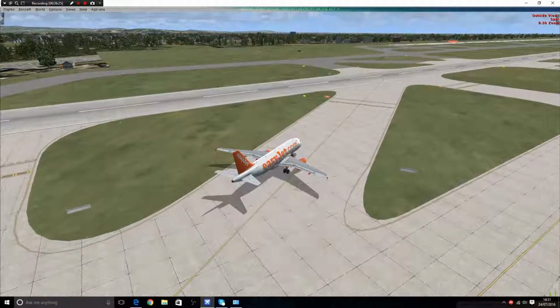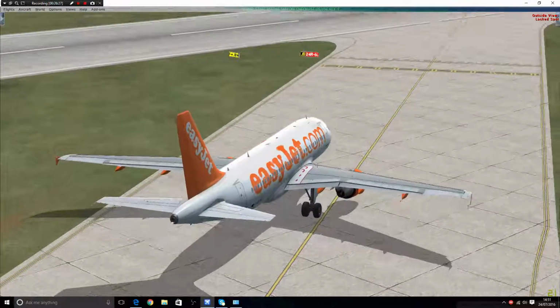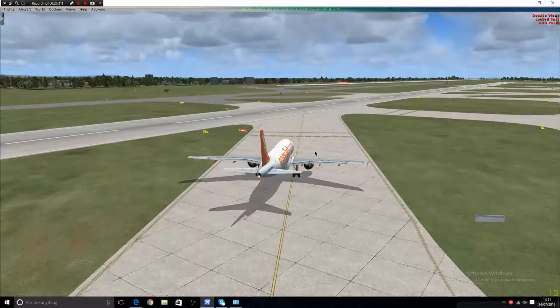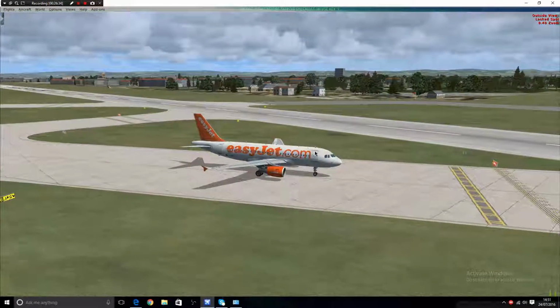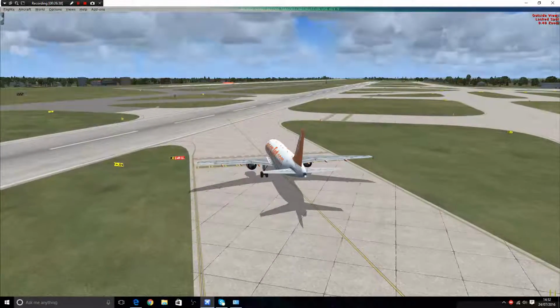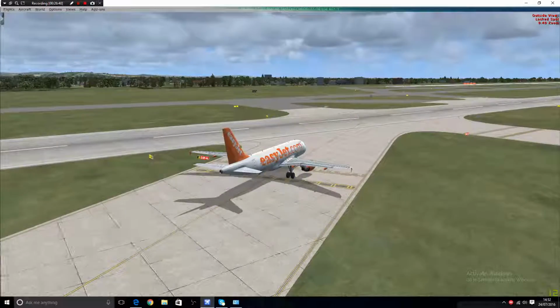It looks like we're heading in generally the right direction. I mean, we're not using ATC, so we don't really have to stop, but it's always best just to check if nothing's coming into land or taking off.